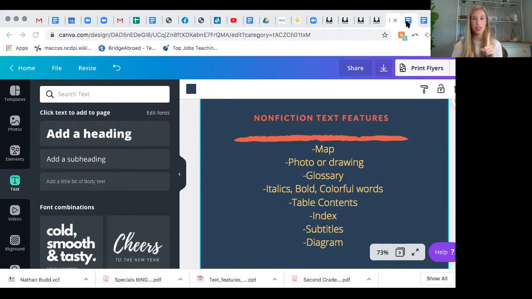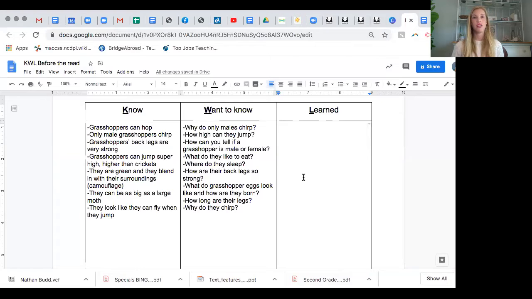The first strategy I want to teach you today is using a KWL chart. You guys have done those with me in the past, and you're pretty good at them. So we're going to continue using those to help us better understand our nonfiction stories. So today, during our live Zoom, the students and I created our first KWL chart. Remember, you are going to be writing what you know already before you read, and then what you want to know about the topic before you read. And then you read the story, and after you read the story, you'll type in what you learned about that topic. So today we're reading a book called Are You a Grasshopper?